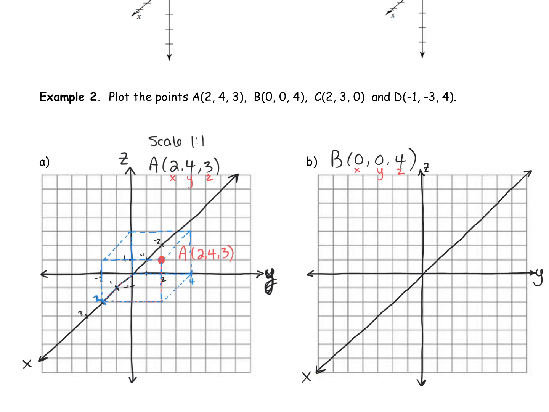With B, you'll notice that the x-coordinate and the y-coordinate are 0. So if I'm starting at the origin, I'm not going diagonal at all, or out of the page and into the page. I'm not going to the right or left at all, and all I'm doing is going up 4. So really B is just on the z-axis. Up 4. Really this is actually a z-intercept, if you like. As we move forward, that will make more sense to you. So that's sort of a special one. There's no box to be drawn because the point is literally on the z-axis.